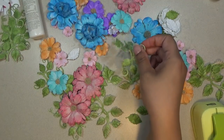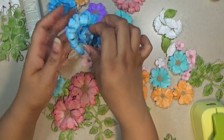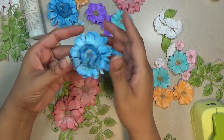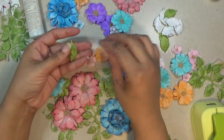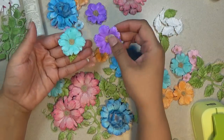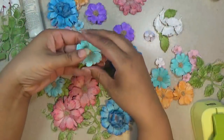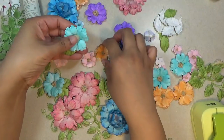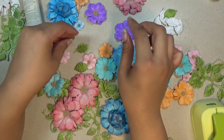So here I have a lot of flowers. This is from the Sweet Peony collection. So you can just start, you know, gluing some of the leaves to the flowers and go about your day. It's really fast. So I highly recommend it.